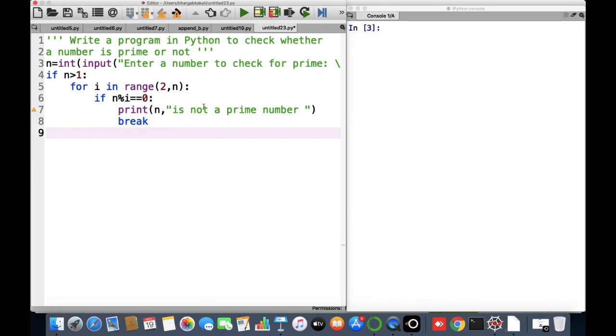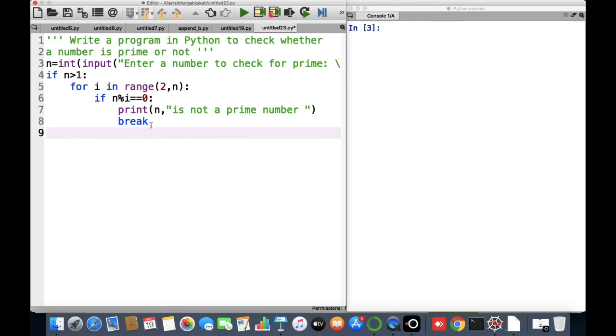Now if I find such a factor, I need not check for the other factors, because if there is at least one factor other than 1 and the number itself, we can immediately declare that it is not a prime number and we can come out of the loop. Therefore we have given the break statement here.